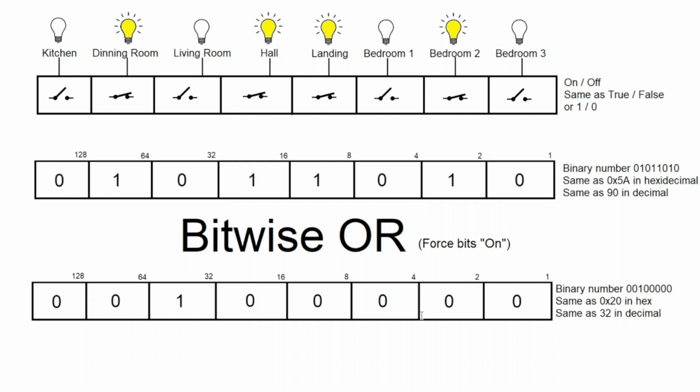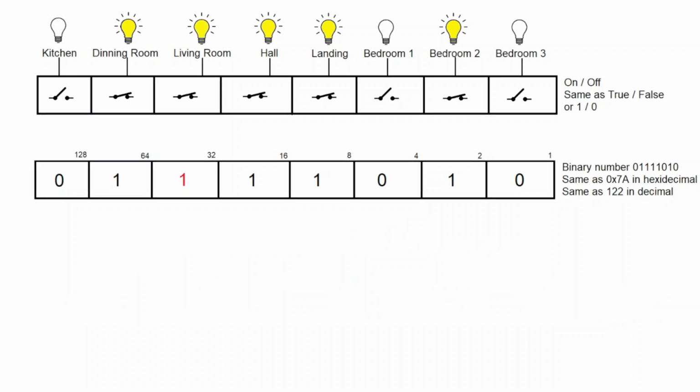So when we OR the value hex 20, or this binary number here, 00100000, into this number here, we will end up with a change of state here. So you can see this value here, this bit has changed from a 0 to a 1, and essentially we've illuminated the living room LED while leaving all the other LEDs the same. So that's a bitwise OR operation. Essentially, you can use it to set any bit you want in a register from a 0 to a 1. If it's already a 1, it'll just stay as a 1. So you can essentially force it to a true state or a 1 in that bit position.